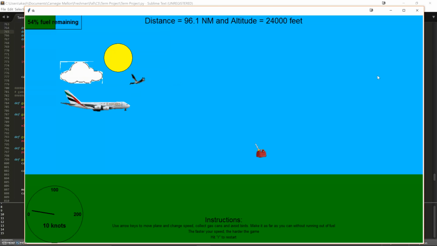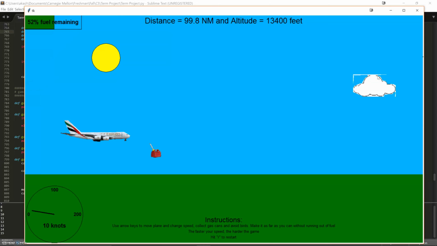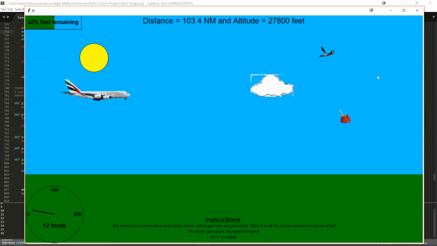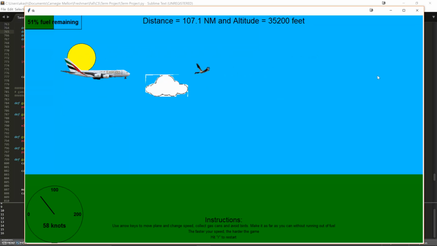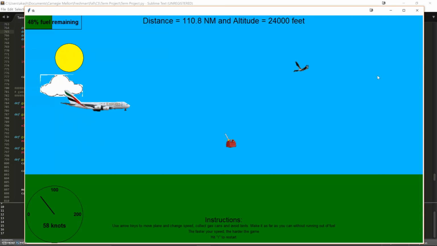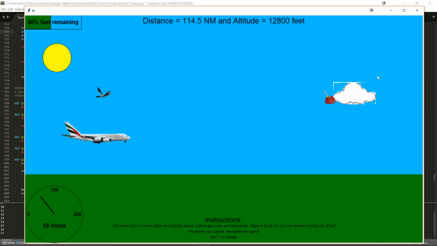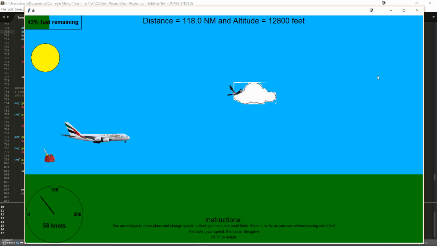slowly moves across. So there's 24 hours in the day, so the game starts at 6 a.m. and it keeps going. So every 10 seconds is essentially an hour, and after a certain time, I think I put it for 6 p.m., the sky will change and the sun will become a moon, and that happens whenever the sun goes off the screen. So I'll try to stay alive so that we can see that happen.